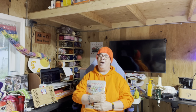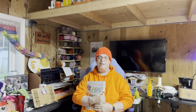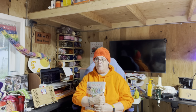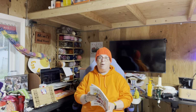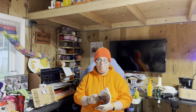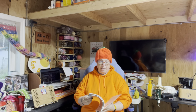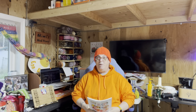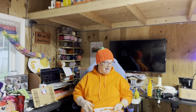Don't forget, you guys have all been double dog dared and triple dog dared to join us for a year of making dishcloths. And they don't have to be dishcloths. You can use them for anything. Decorations for Christmas. Why not? But we are going to be staying a season ahead while we are doing this. So after winter comes spring. So yeah, we'll be doing spring ones in the middle of winter. Yeehaw! It's all right.